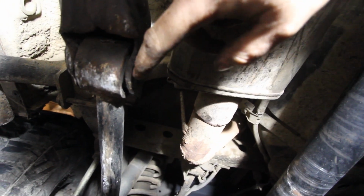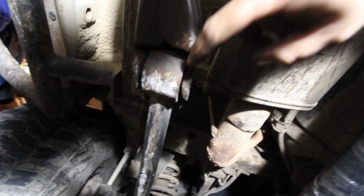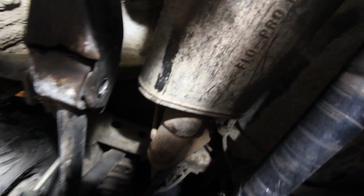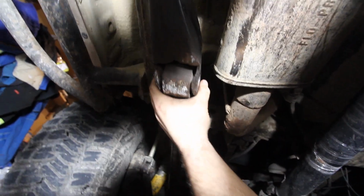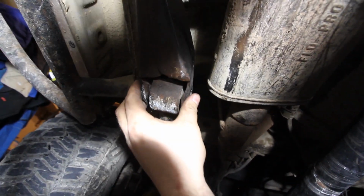I can barely manage to get this control arm out. This flap is bent down. So they sell skids, guys. I'm not repping any brands or anything, but this here, I'm going to have to cut this out. I'm going to have to cut a piece off or try and bend it out so I can get this out to get the Johnny joint in. Likely, what I'm actually going to do is probably pull the backside down and then I should be able to slide it out. But I just figured I'd show you why a skid guard of some form, and it, guys, it really wouldn't take much to make anything like this either. Just to protect this from happening. I'll talk to you guys soon.